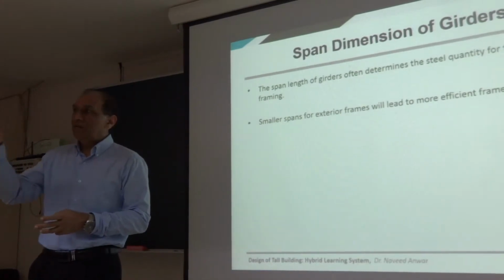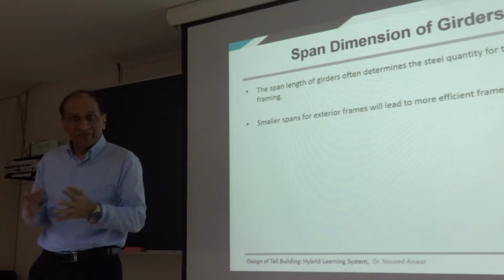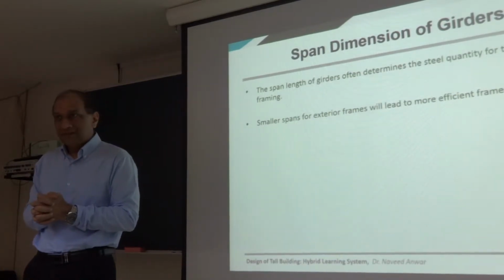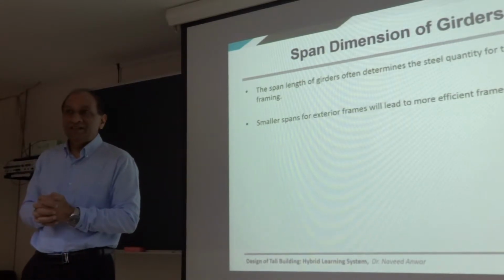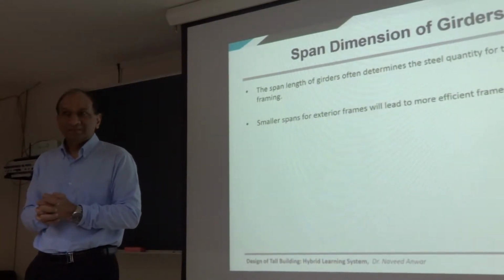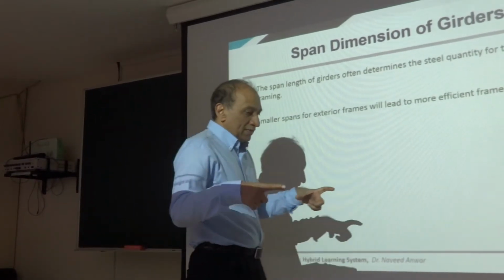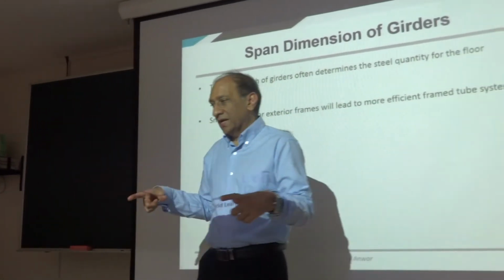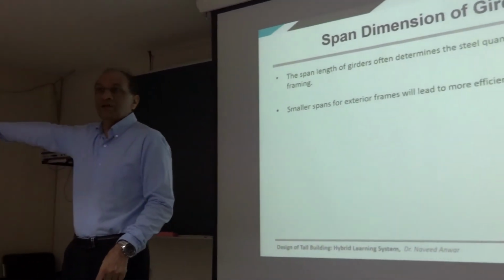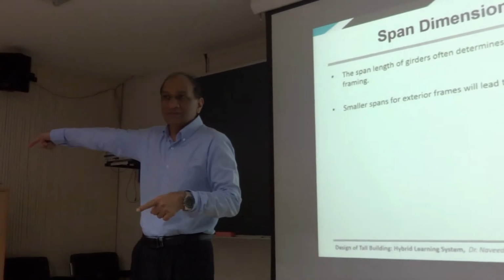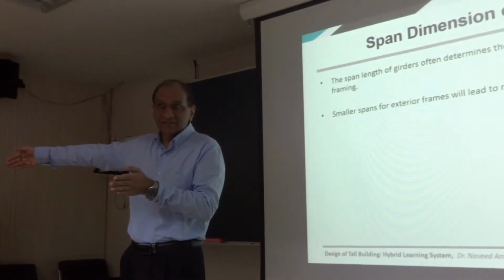So in a normal building, if the grid column spacing is 6 meters, which is quite common in most buildings, in a tall building they will prefer it to be 12 meters or 11 meters, right? Most of the buildings that you see these days, their design is like this: there is a central core and there is only one row of columns outside, in between no columns. So that space is typically 12 meters or 13 meters, right?